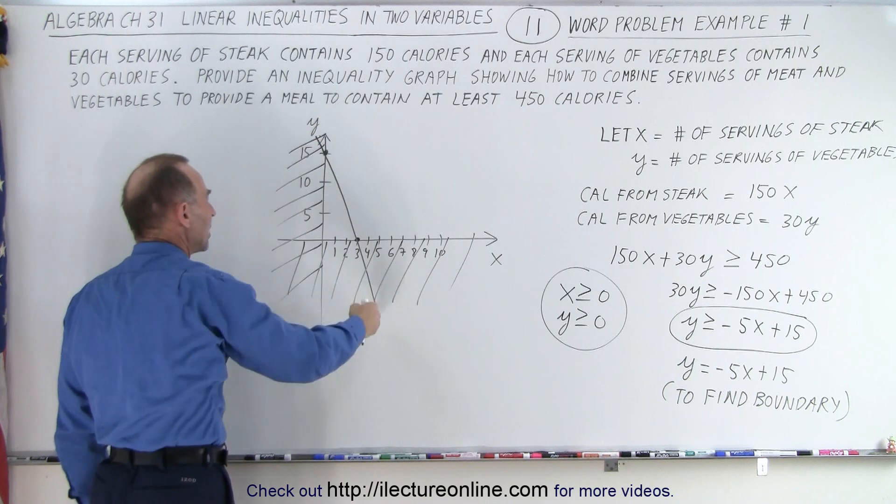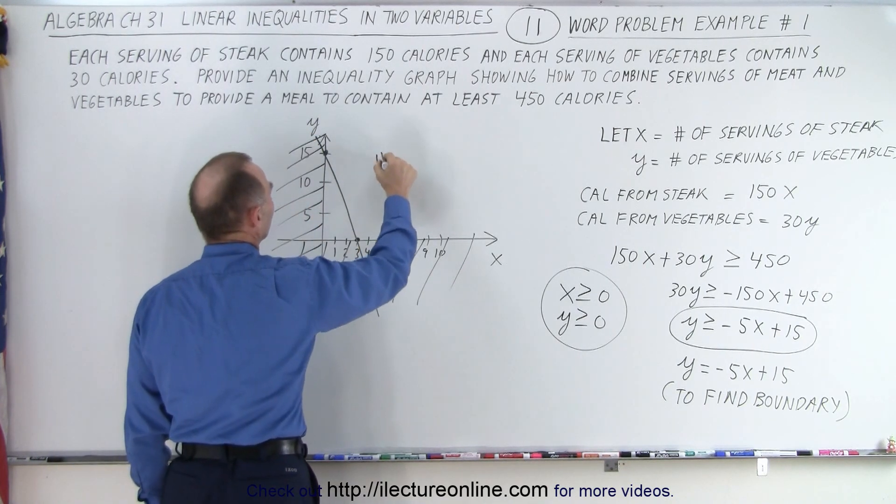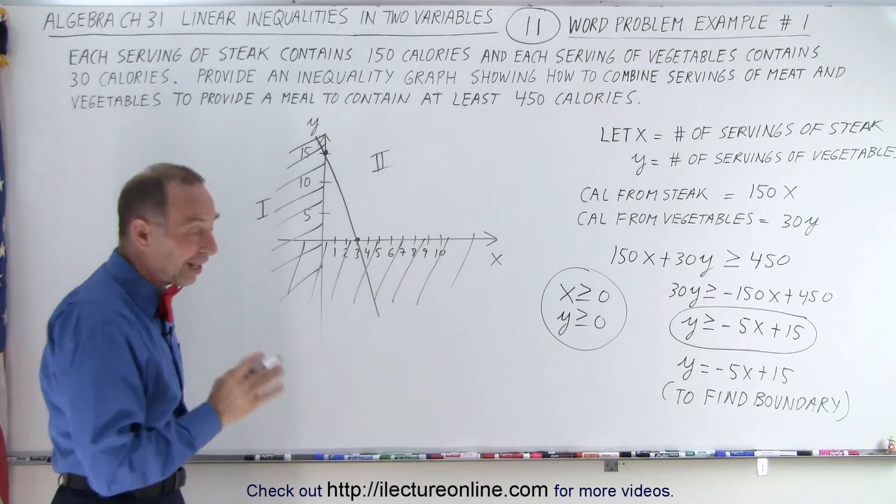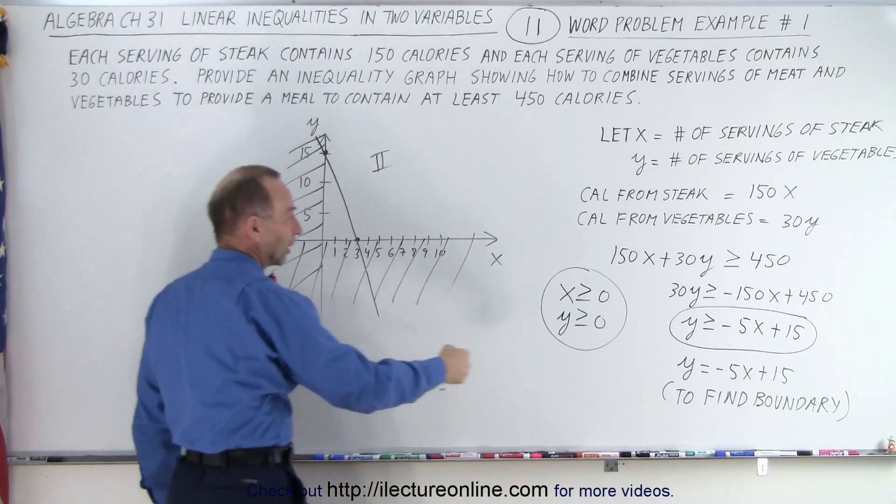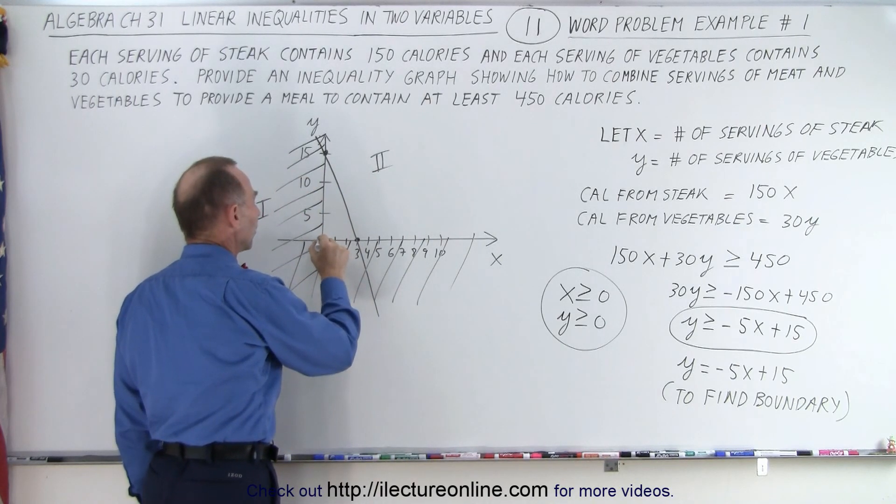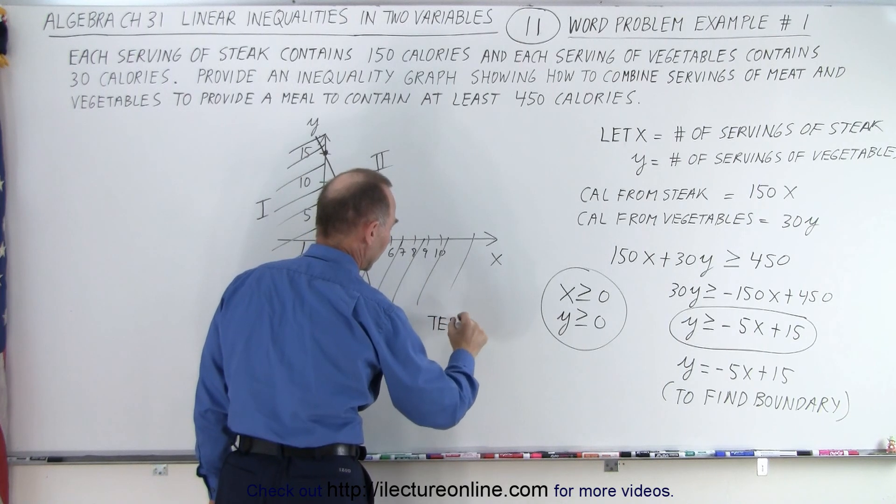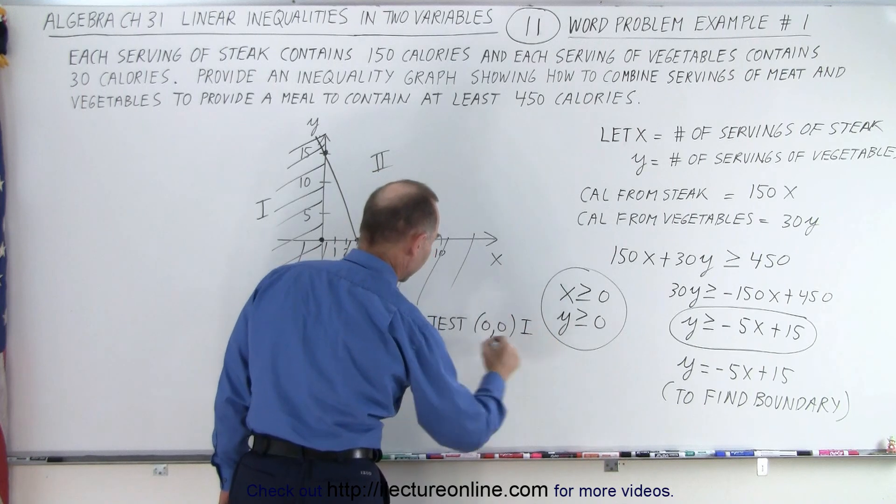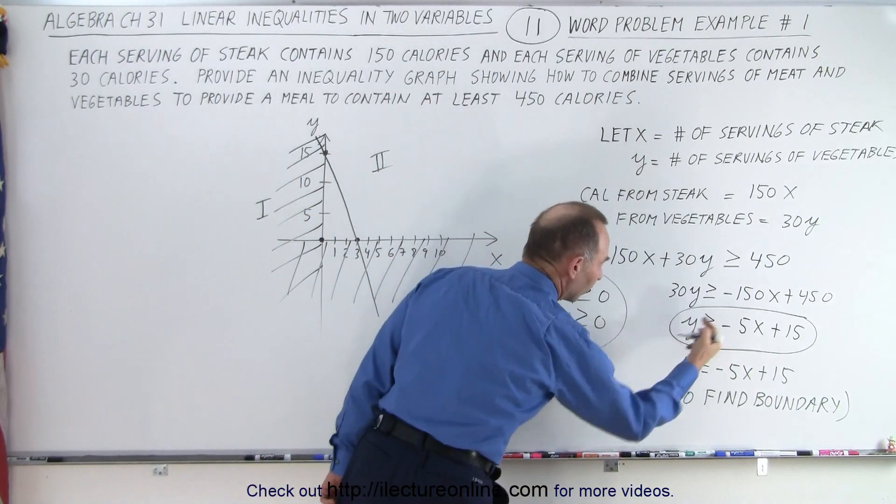What about the line right here? That has a region to the left, let's call it region 1, and a region to the right, let's call it region 2. We need to figure out which of those two regions satisfies the inequality. We pick a point, an easy point, let's pick the point 0, 0, and we're going to test the point 0, 0 in region 1. Let's plug 0, 0 into our inequality and see what we get.